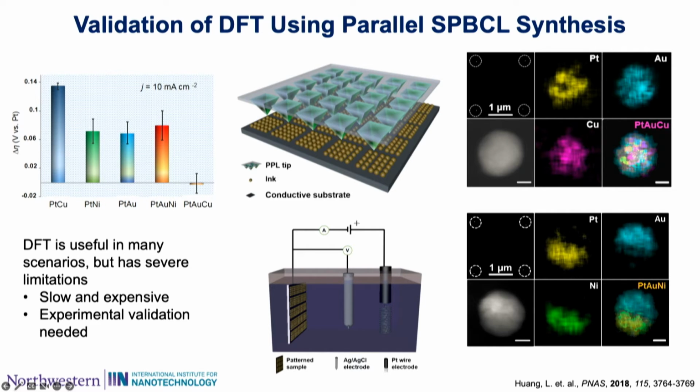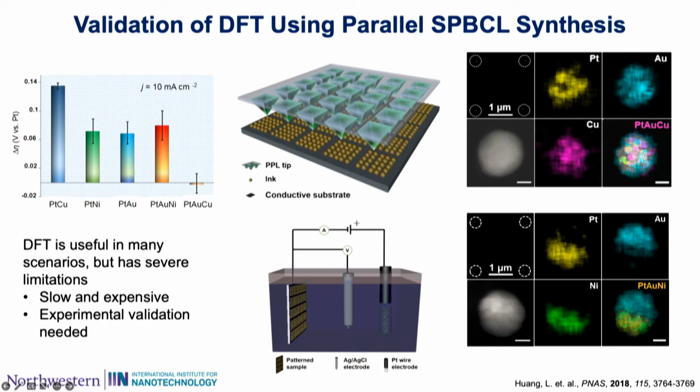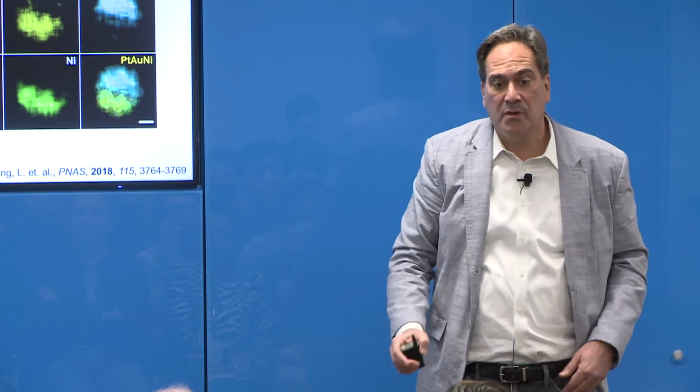He said, I modeled these because you told me to model them as alloys. And if you look at these, platinum, gold, copper, you can look at that and immediately tell it's an alloy. Everything's mixed. Look at platinum, gold, nickel. It's actually a phase-segregated structure where platinum and nickel are in one domain and gold is in the other domain. So he's actually got a two-component and a single-component particle, and that on the graph is not a very good set of catalysts. Okay? The other thing that I can't emphasize enough is it's not just about finding things, but it's about being able to look at these types of things, understanding their structure, and correlating that ultimately with properties. Okay, what else can you do?